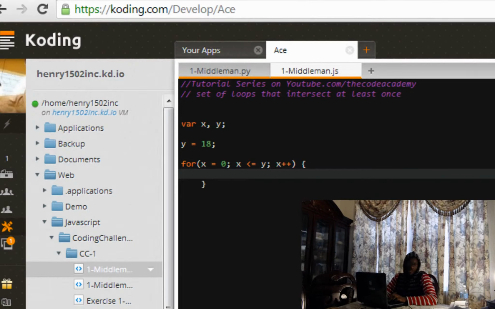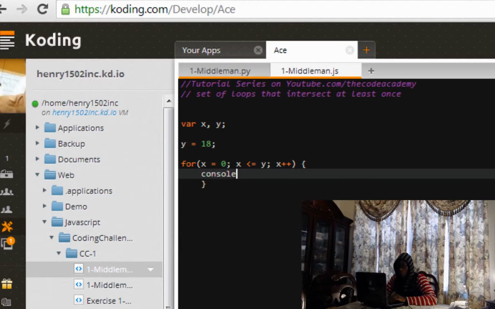So what are we going to do now? Basically what we want to do now is print out on the screen what the value of X starting off will be, and what the value of Y starting off will be. So if you're doing this right, it should be 0 and 18, something along the lines of that.